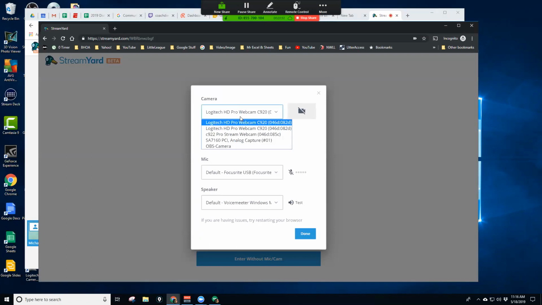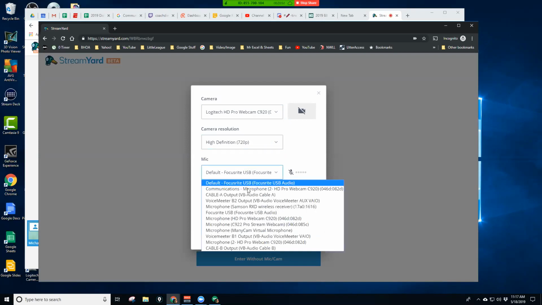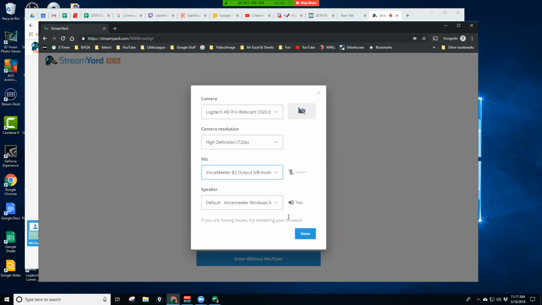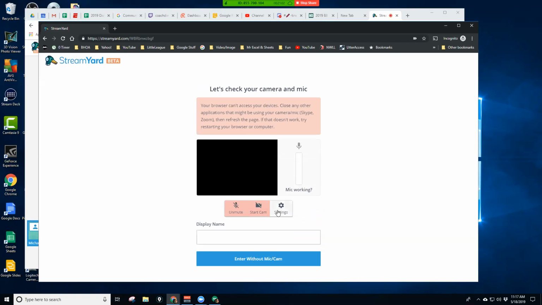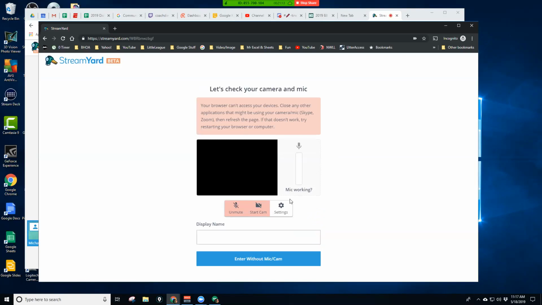I think I can use this one maybe. Not sure if it'll come up or not. You can change the camera resolution. Again, using whatever mics and stuff like that, I can choose whichever ones I have set up. I can use all that. Let me just go here and see if it'll pull in. It does not want to do this, and I don't know why. It won't pull in that one camera. I have 3 cameras, so it should. We'll just go with blank for now.